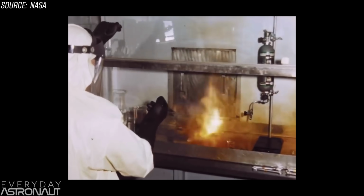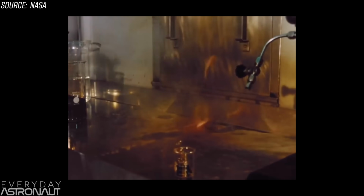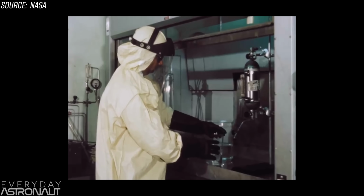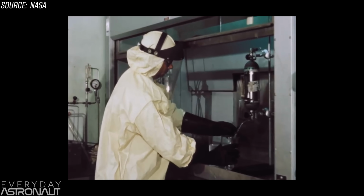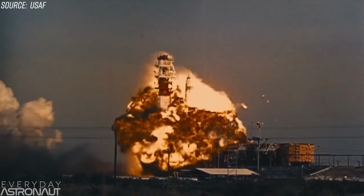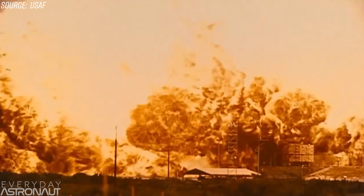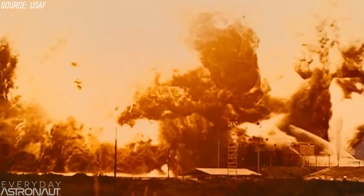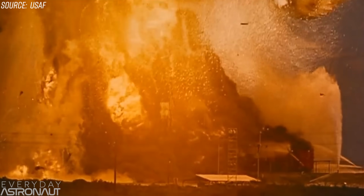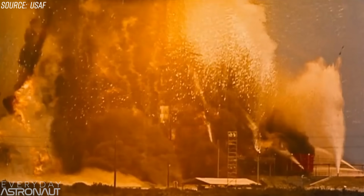They're also insanely toxic, corrosive, and carcinogenic. I mean, there's a reason you have to wear this in order to handle these. You can die if you just breathe it in. But something that's kind of surprising is, due to the fact that they ignite on contact, if a propellant tank ruptures, the energy of the blast and fireball would actually be a lot less energetic than, say, cryogenic fuels, which means less of a need to remain inside the protective capsule during an abort.